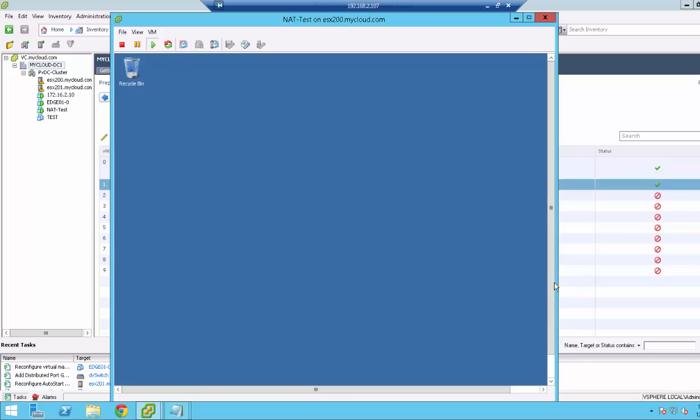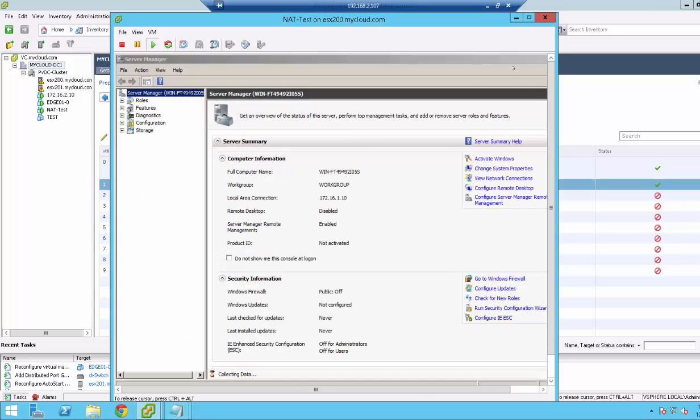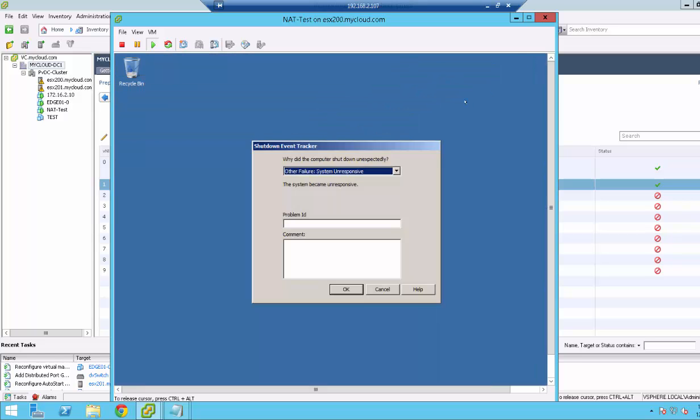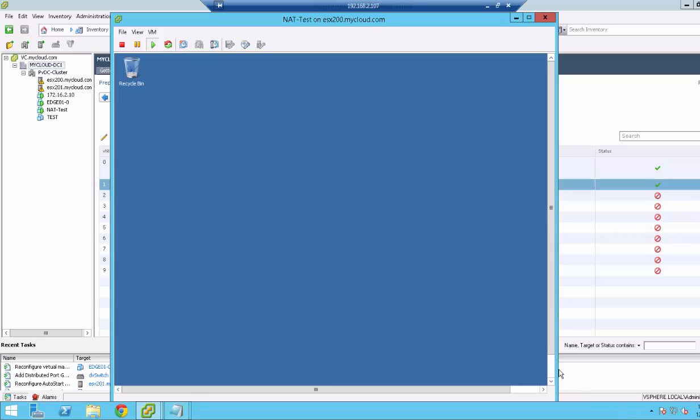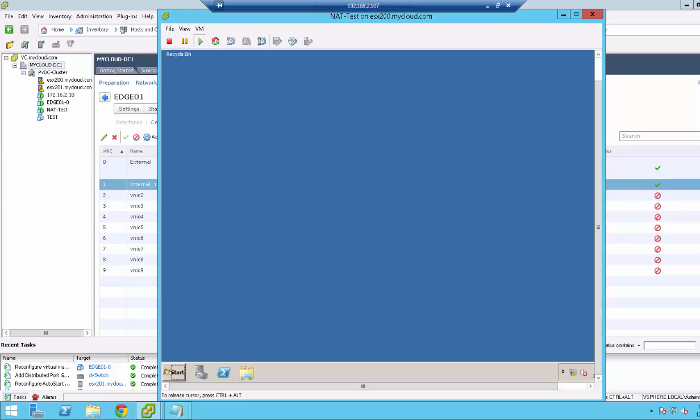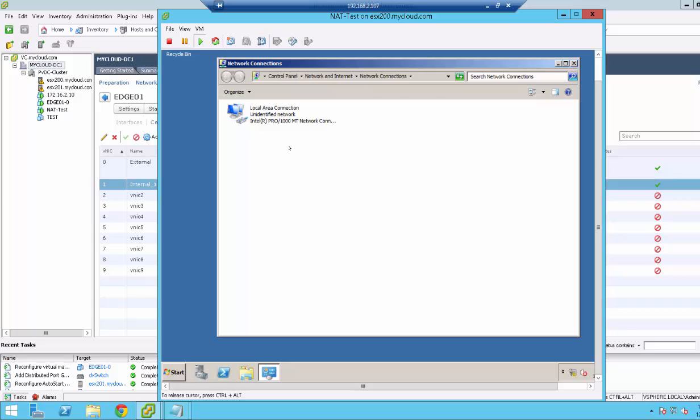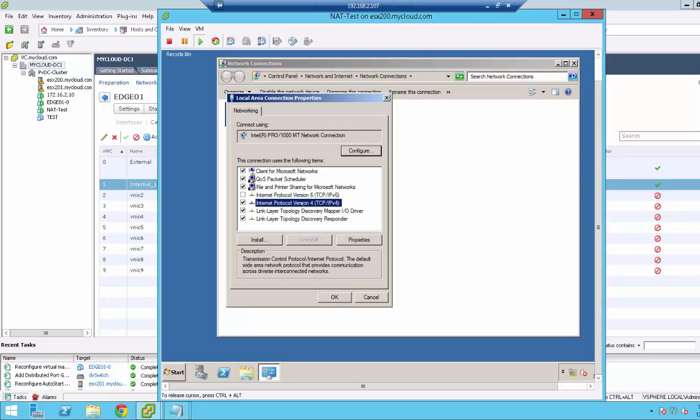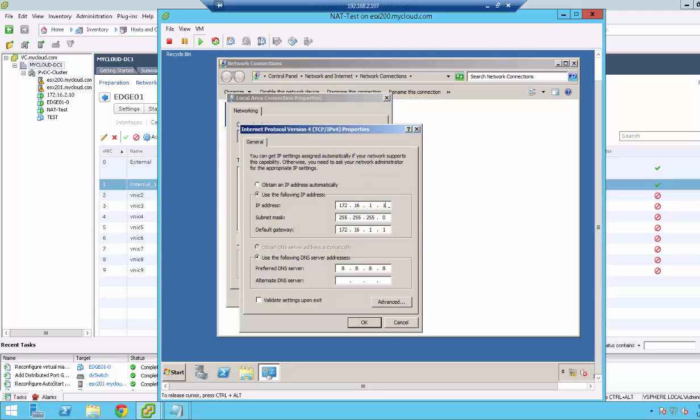Now I'm going to configure the IP of this machine as 10.1.1.10, and gateway is 10.1.1.1. I'm not going to give any DNS server, just click on OK.